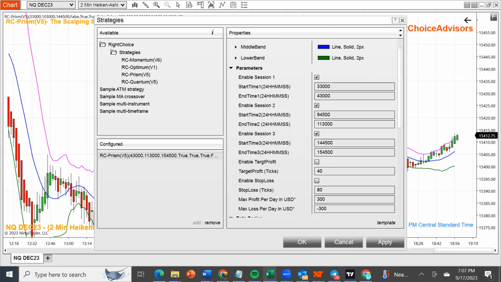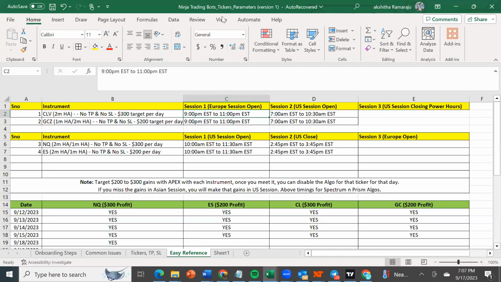Again, you have it in the Excel. So whatever is the default, just check whether it matches the time you have here. If not, adjust it this way, because here it is talking about the EST time zone. You need to make sure your time is right based on your time zone. You have to change these values.